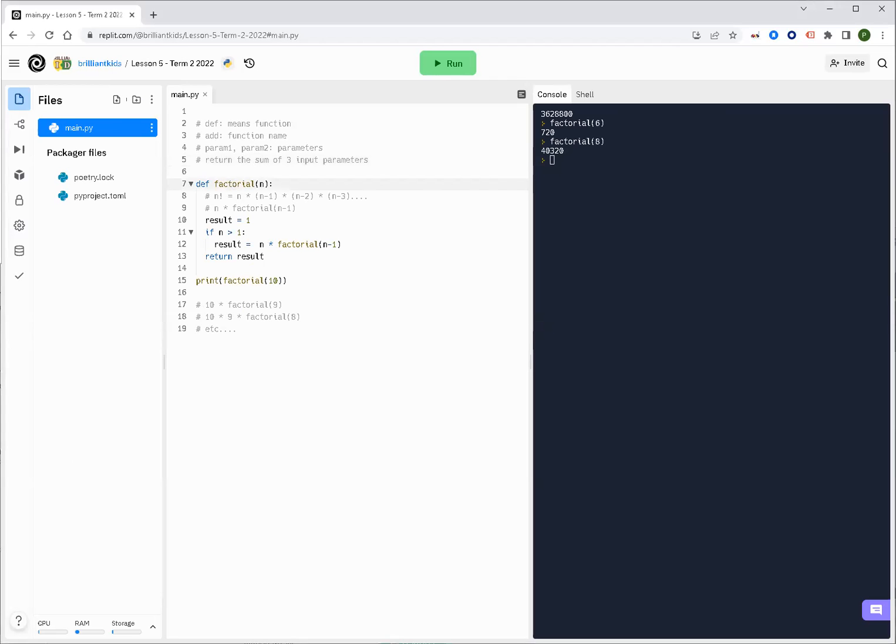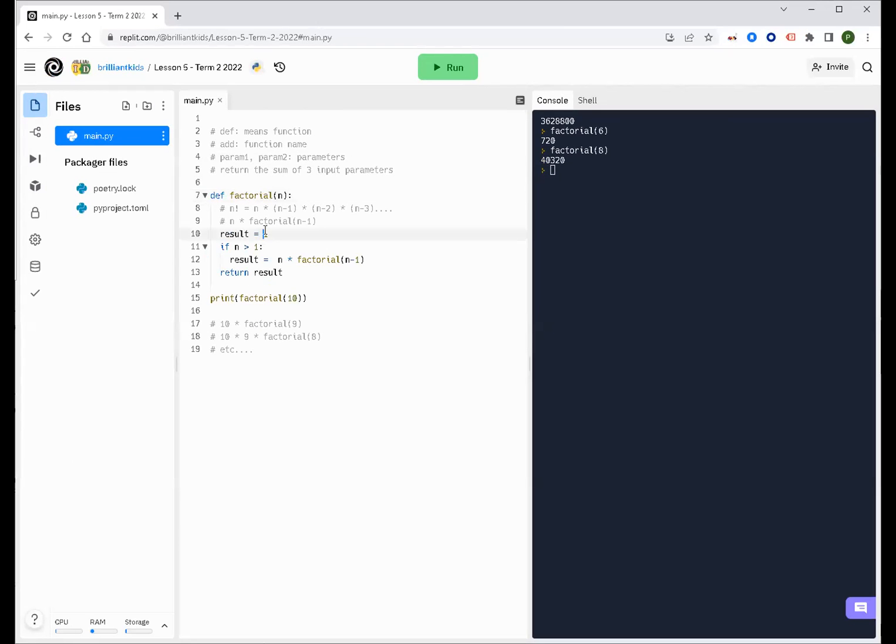What it says is, if the number is still greater than 1, return the number times the factorial of that number minus 1. So if you pass 10 here, you just say 10 times the factorial of 9.